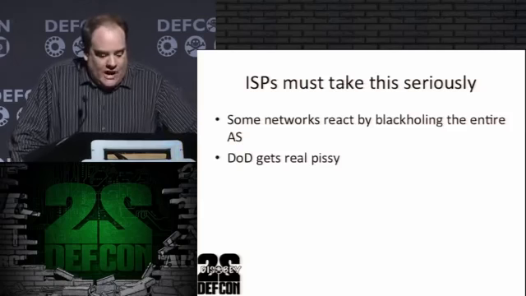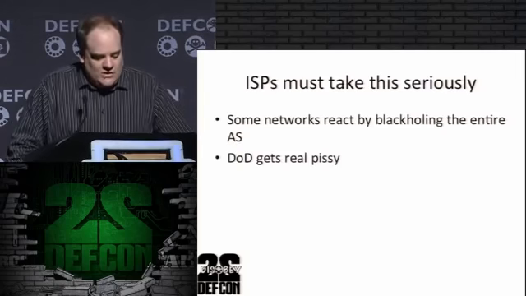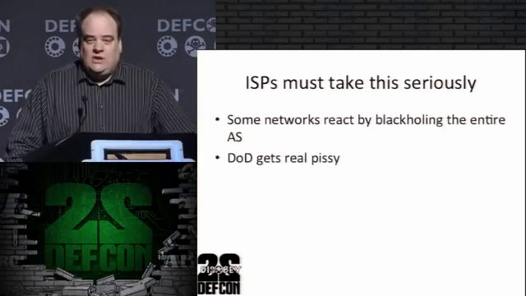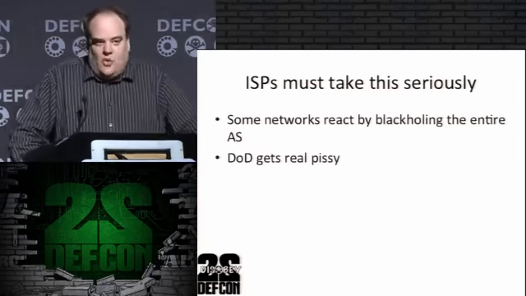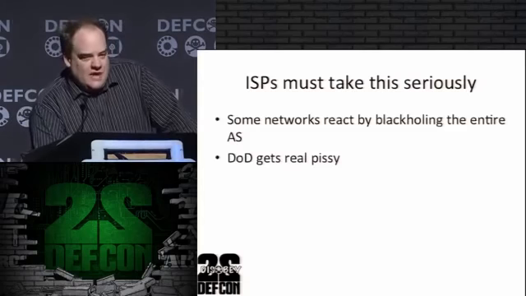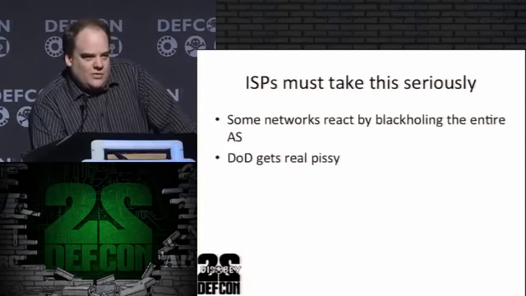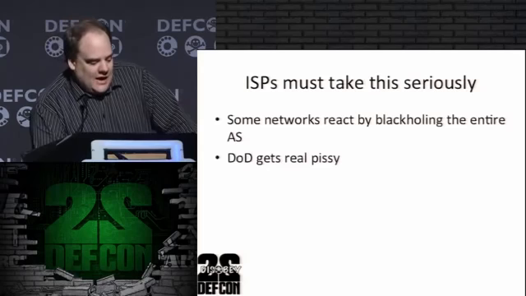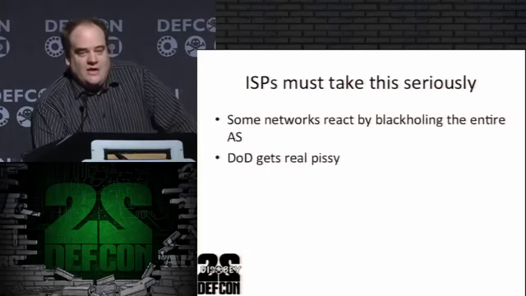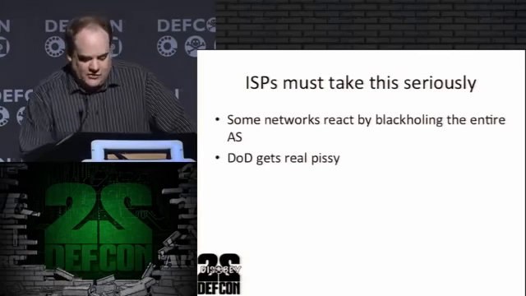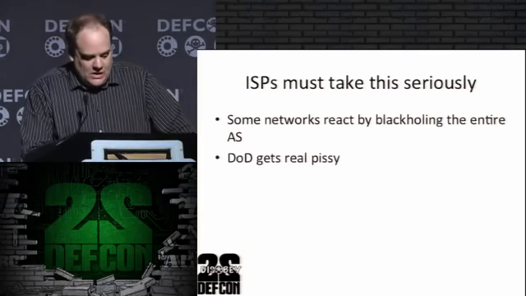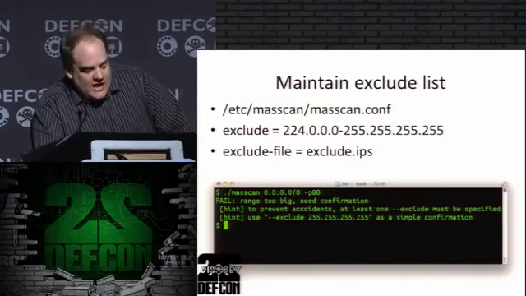So as I mentioned before, ISPs must take this seriously. One of the biggest things is the DoD gets really, really angry. And when you've got people in suits show up at the ISP's office and say, we're seeing traffic from you and we don't want to, the pressure then comes down on us, where they say, yeah, these address ranges need to be excluded. The exclude is pretty easy.